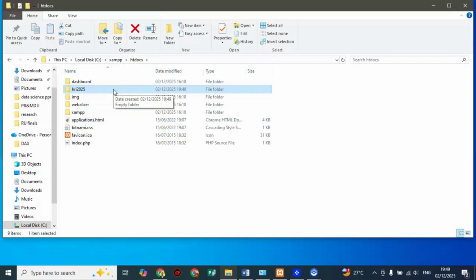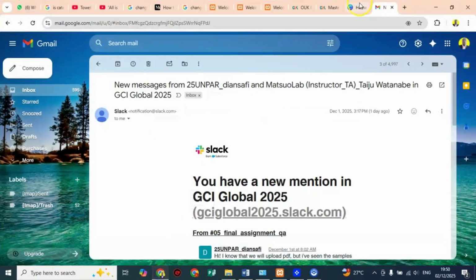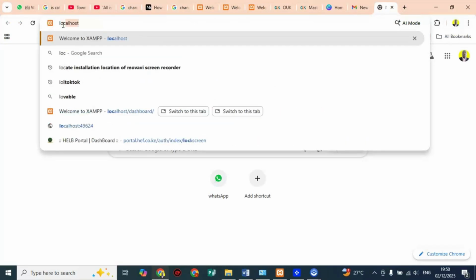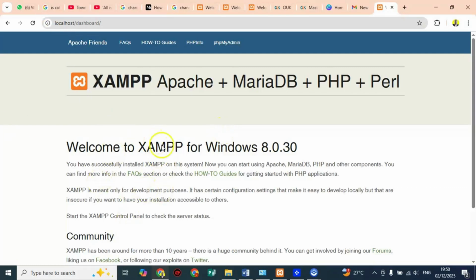So I will need to open a text editor, and from there I should be able to type my code, and then I'll be able to call that particular file. So again, open your browser, and once you open your browser, come here and call localhost, and then hit enter. I'll be showing you some other functionalities later. But in this case, we simply have our PHP admin side.